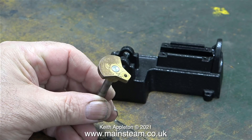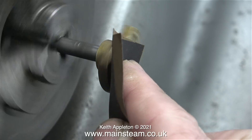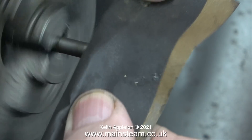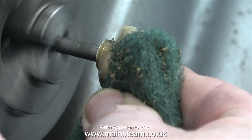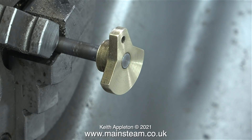This is the crank web mounted onto the crankshaft, and here's the crankshaft mounted in the chuck jaws of my small Myford lathe. I'm going to clean up the crank web in position like this. Health and safety warning: this is a very dangerous practice and it's not good to do it the way I'm doing it. Always support the sandpaper or any abrasive with a piece of wood — I'm doing it the wrong way for the purpose of the video.